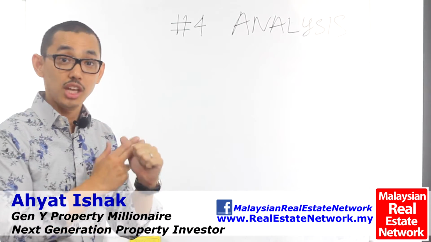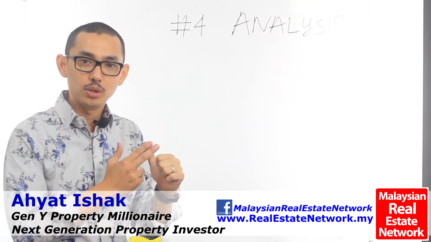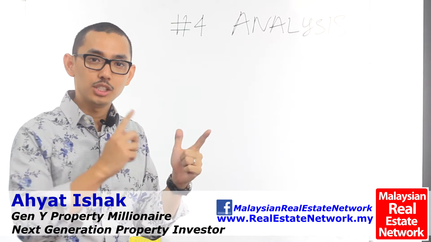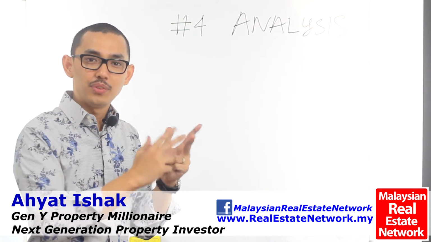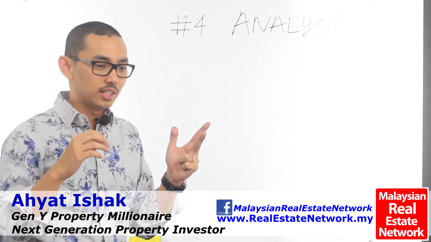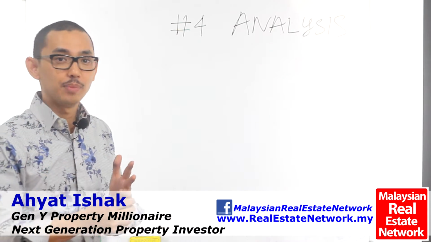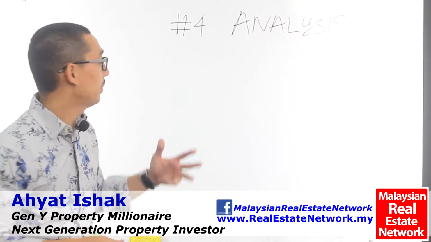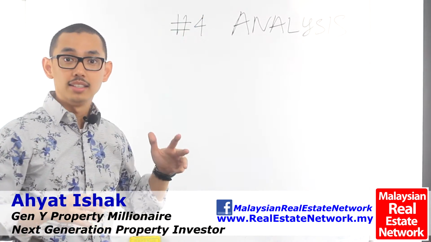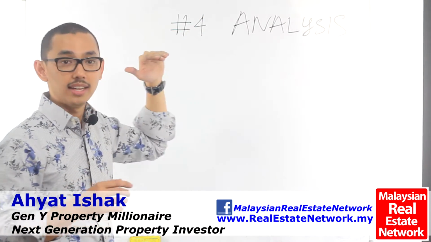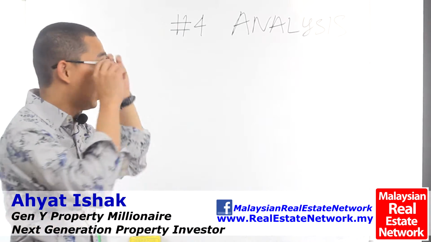So the first stage was identifying your goals. Second stage, identifying your budget. Number 3 is you're going to look at what makes an asset investment grade. And number 4 is analysis. And between the analysis and the investment grade, you will have the information gathering, right? So now this is analysis.